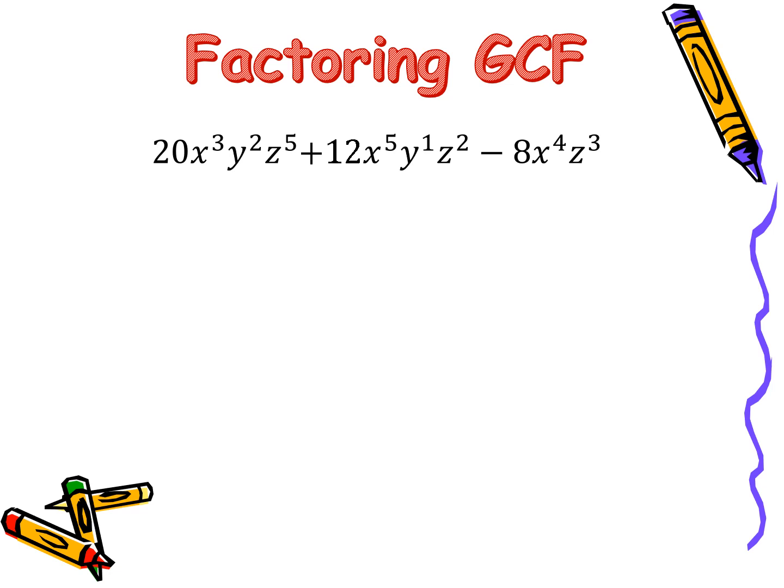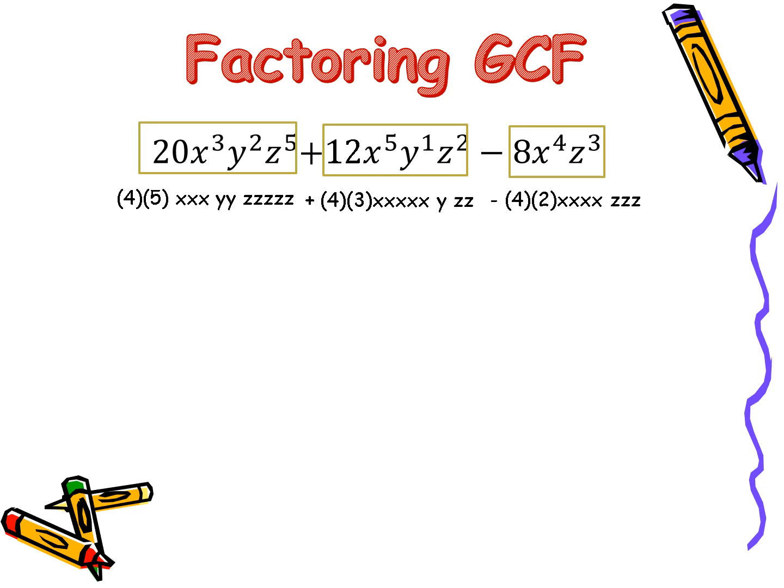There's a couple of different ways that you can go about getting your greatest common factor. One way is you can expand out the multiplication. Now, if you look here, we have 3 terms. You can view them as terms or in a box, either way, but we have 3 terms. If I expand out the multiplication, I like to expand it out to the product of a prime and another number. So if you were to ask yourself, what's the biggest number that divides into 20, 12, and 8? You would say 4, because 4 is the biggest number that goes evenly into 20, 12, and 8. And if you look here, 4 appears in all 3 terms.